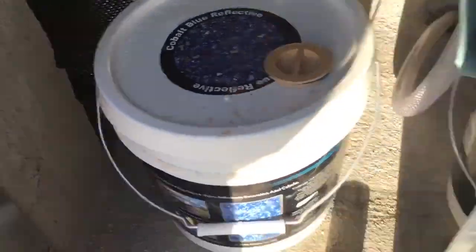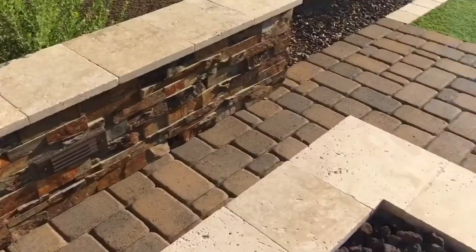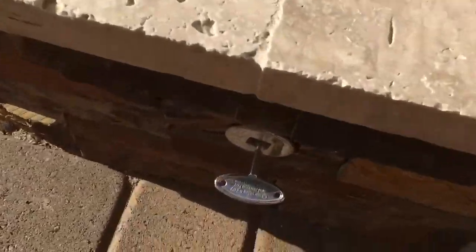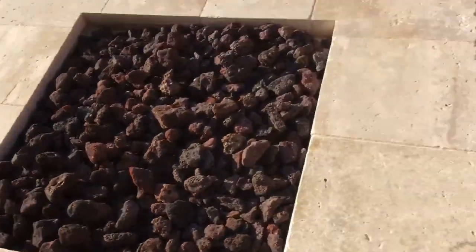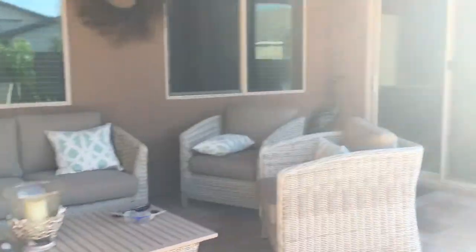We got the dusty travertine countertops with like a place to store all this. Like these are what we're gonna put inside the fire pit. Yeah, this is the fire pit. The nice bench going all the way around it. Gas fire pit. Turn on the gas, and then you light it with a regular lighter. And then pretty much you got a cooler right here. Barbecue grill with another storage area. And yeah. Water guns and stuff. Couches. Kevin the boy chilling right over there. Yeah, we got Kevin chilling over there.